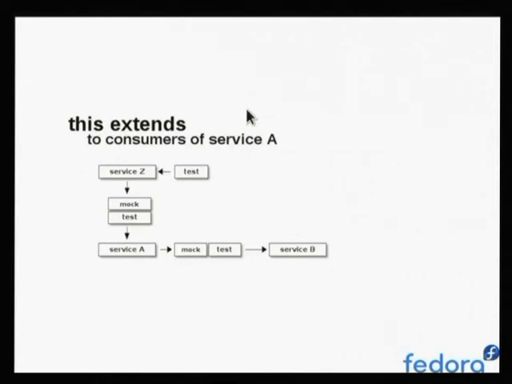Yes, we take that on a case-by-case basis. We don't have a general solution. Bodhi is a good example. How do you refer to an update? You can refer to it as the comma delimited set of all the builds that are in it, but that can change. And then there's the Fedora update ID, this big cryptic string. It used to be that was not set initially at update creation, only later once it made it into a push. So there was this period of time where there was no key there. And we resolved that by assigning that alias, the cryptic string, at the very beginning at creation, and then ensuring that it never changed. But that's a case-by-case basis, I think.